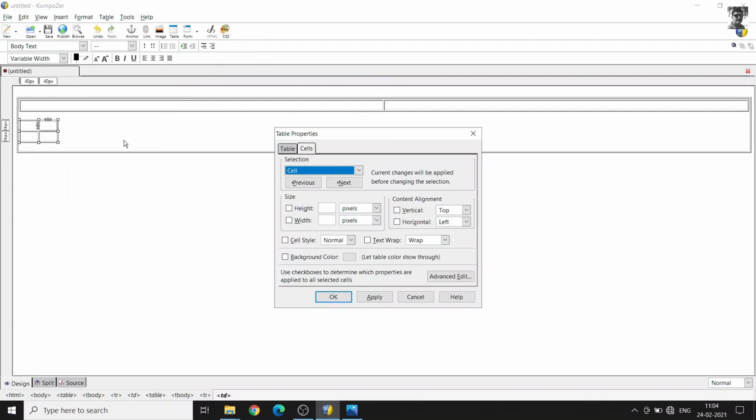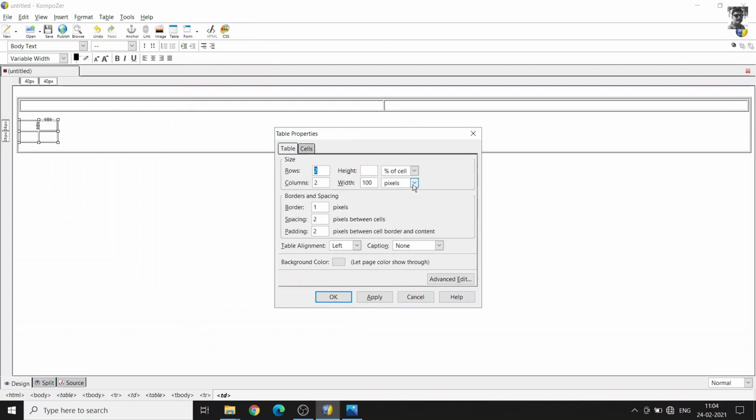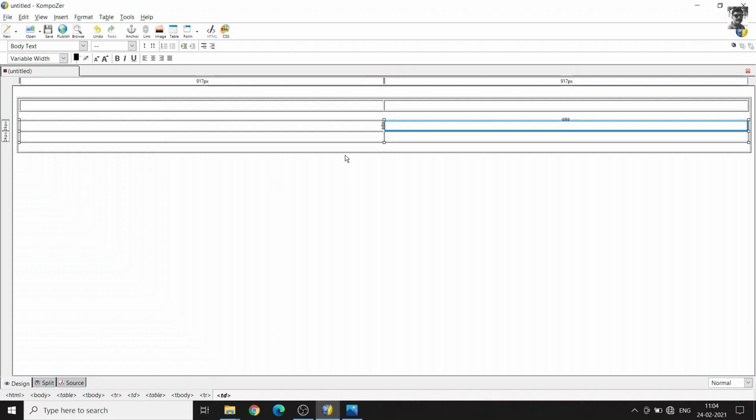Again double clicking the table, the width we will say 100%. In this 2 by 2 table, this is first row, first column, this is first row, second column, this is second row, first column, and this is second row, second column.